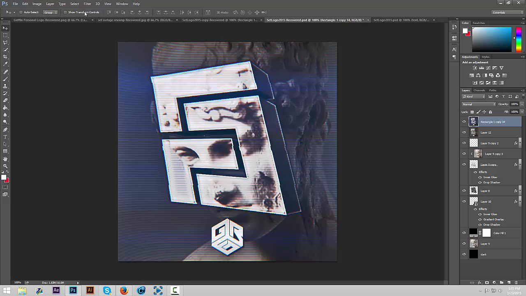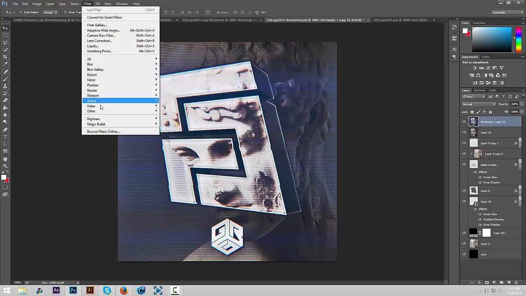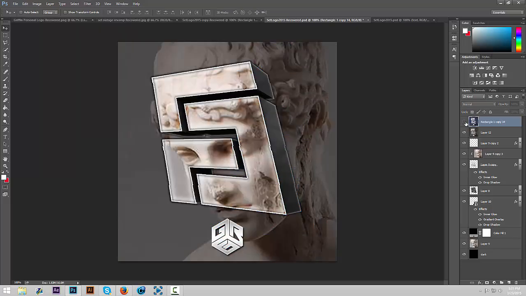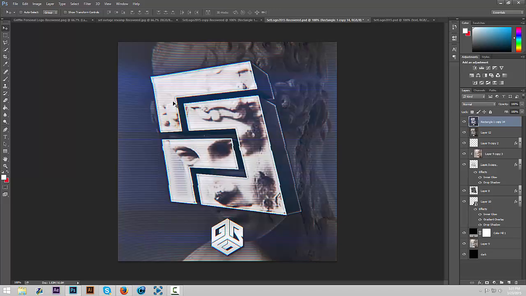So what you're going to need is Photoshop, obviously, and also you're going to need a plugin called Magic Bullet Looks. And what that'll do is you can just give your design some really cool filters and effects. So I'll just show you what it looks like without it. Without Magic Bullet Looks, it'll look like that. Then with it, you can make it look like this. So what you're going to do is you're going to open your Team PSD.